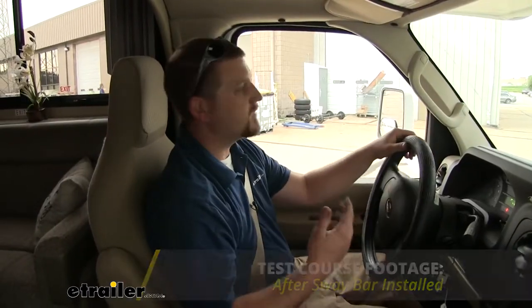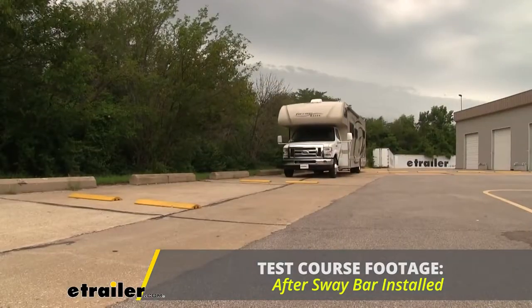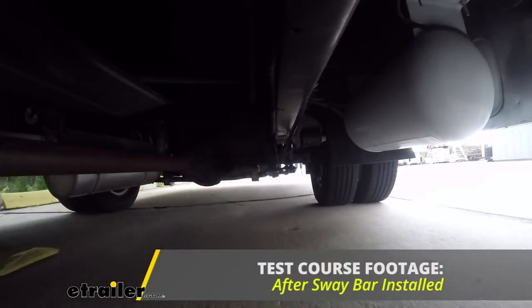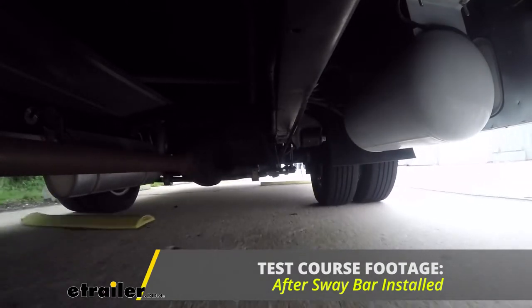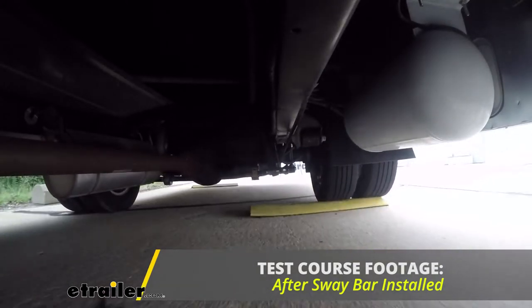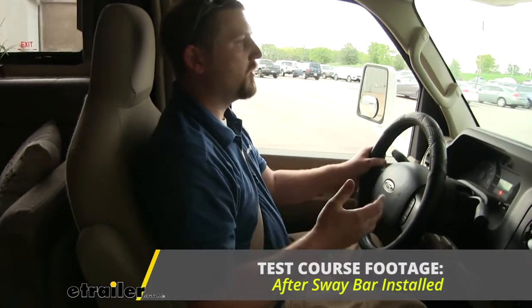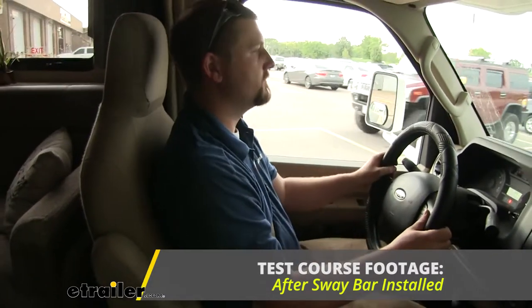Now with our sway bar installed, let's go ahead and take it on the test course. We'll first start by going over our bumps. And right away, I can tell a big difference. We're not nearly getting tossed around as much. Everything inside of the camper is staying more secure. And overall, the motorhome just feels like it's more planted and safe to drive.